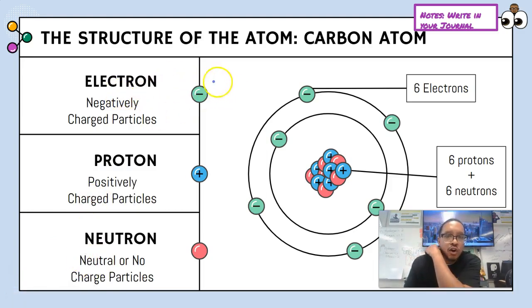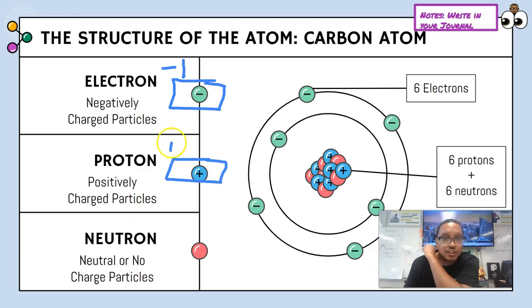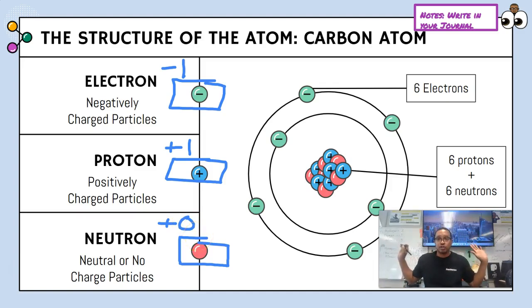So electrons are negatively charged particles, and their charge is a -1, okay? They are outside, again, outside of the nucleus. Now, a proton is a positively charged particle, and it has a charge of, hopefully you guessed this, if an electron is -1, then a proton is +1. Then a neutron is a neutral or no charge particle, and it is a +0, okay? So that is how their charges work.